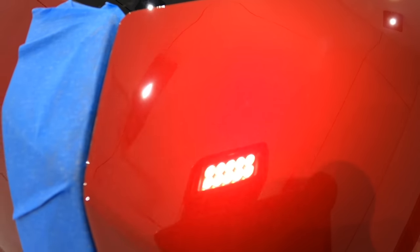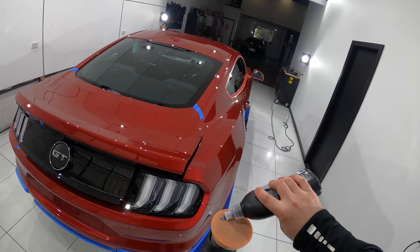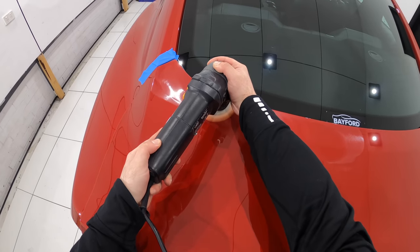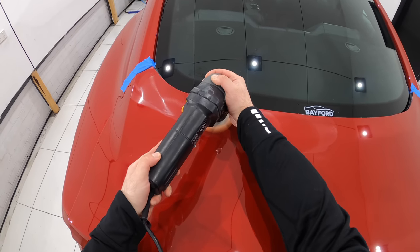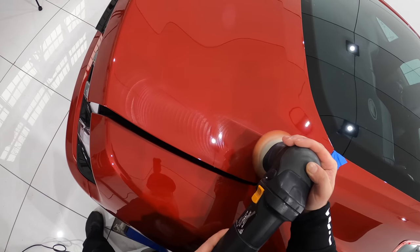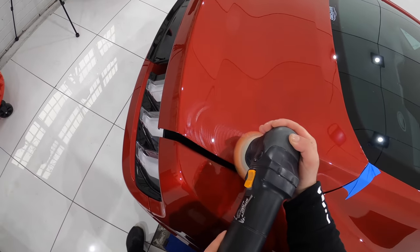I'll also add that a machine polisher is probably the cheapest detailing investment you'll ever make, as most of my polishers have been good for upwards of 2,000 hours of work. So for a non-professional, it'll probably last you forever. While you'll spend 10 times more money on chemicals, compounds, pads, and other detailing products within that same time frame.